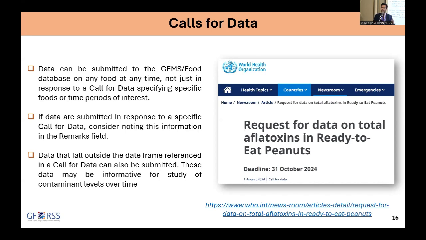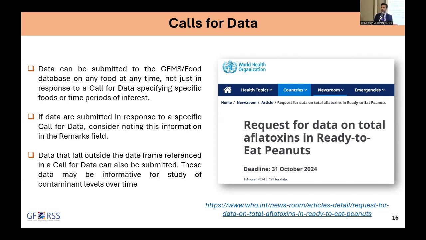When you look at all the information required with the data, there is no particular confidential information to be submitted. We're not requesting the brand of the food. We're just requesting the concentration and everything that will give more information about this food. It is disclosable information, right?